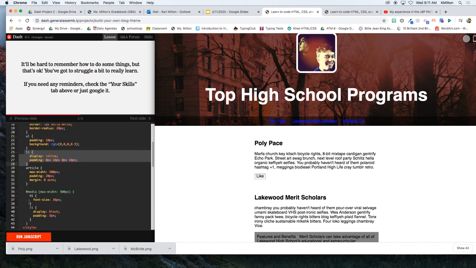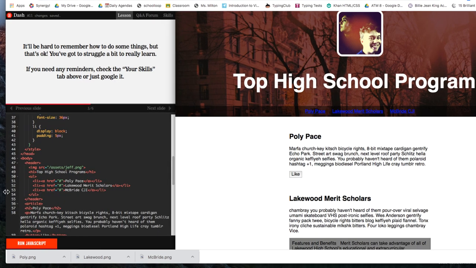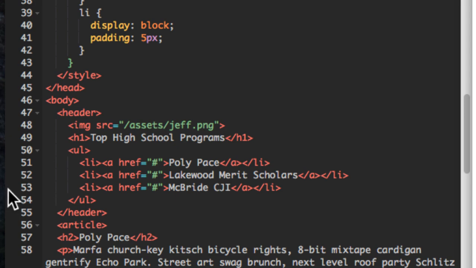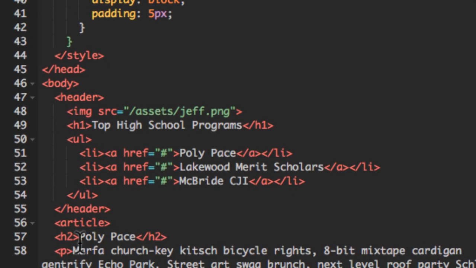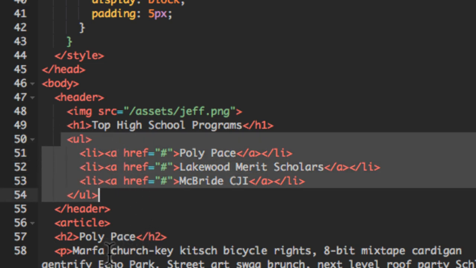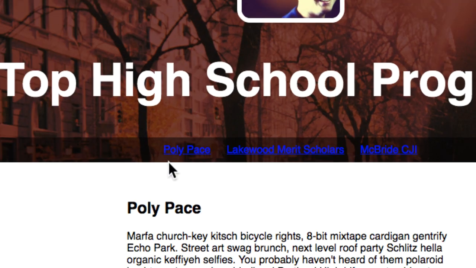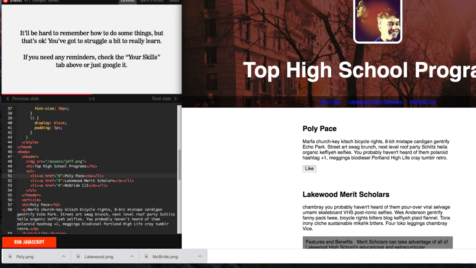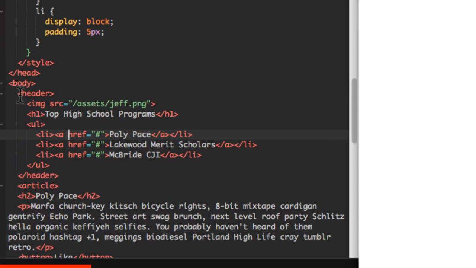What we're going to have to do is go down to the first unordered list that you've created. We did this before we even started. So here's the first unordered list, and you should have unordered lists for each of your schools right now. To make that one appear bulleted, this is what you'll have to do. We're going to give it a special name. So these ones are going to be the top header of the page. Top header would be a good name. So this is my header.